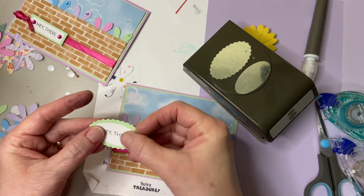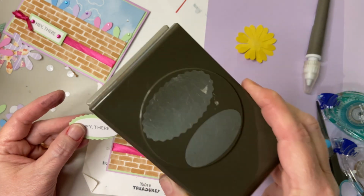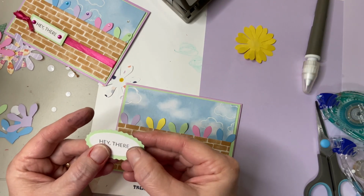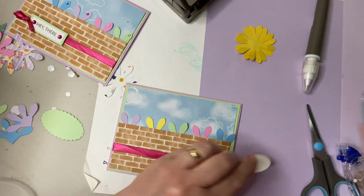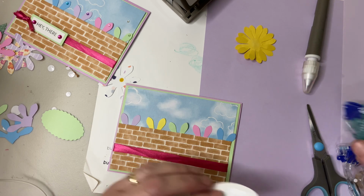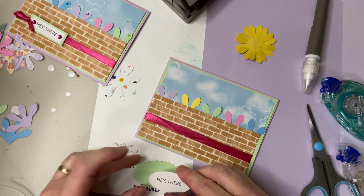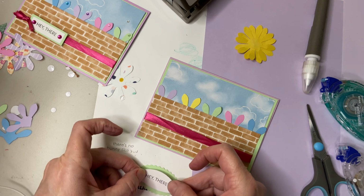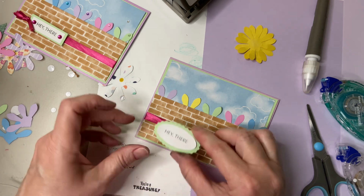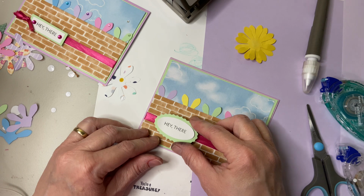I'm going to use this oval punch. I get the most use out of this thing. It is a good tool to have if you only have a few things you can get to put in an arsenal. I have used it a lot for all kinds of different cards. So I'm just going to tell you, if you want to get more bang for your buck, invest in things like that. I'm going to try to center this here. Okay, and I'm just going to set him on here. I do think I like that better than the rectangle.